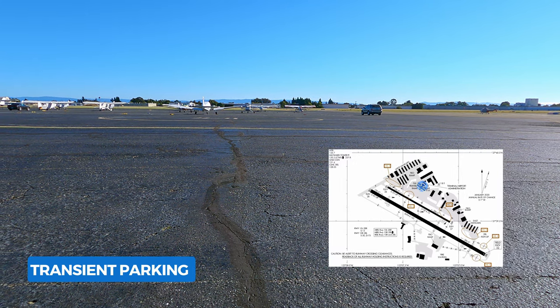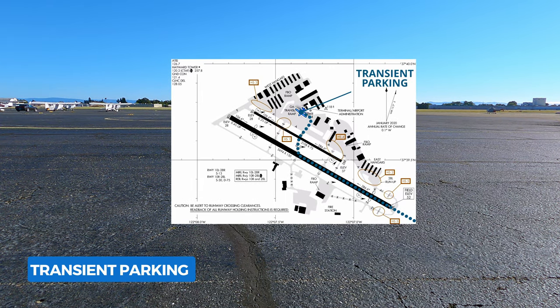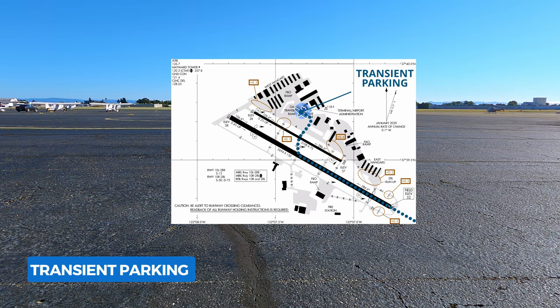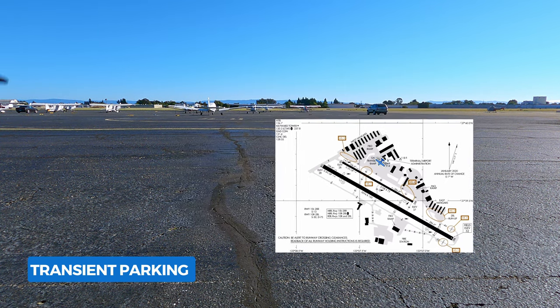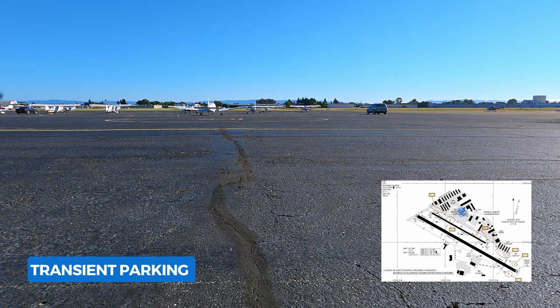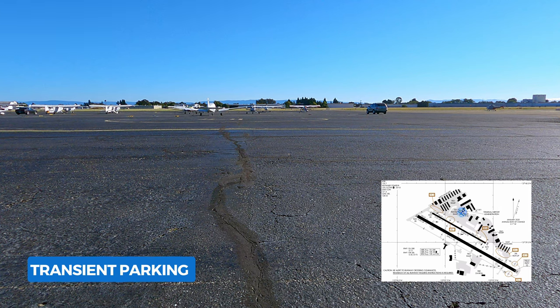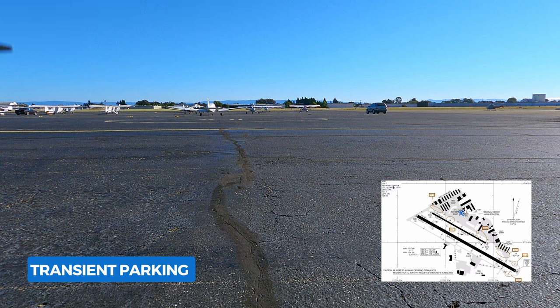Now, there are markings on the ground to help you make your turn onto the parking. There's tie-down chains as well. We always bring our own still because you never know if those tie-down chains are any good. We had FBO reservations, but we wanted to come to transient parking first so we could provide this for you guys in case you wanted to just park at transient and know that the probability, once again, for you not to have any parking here is probably going to be pretty high.